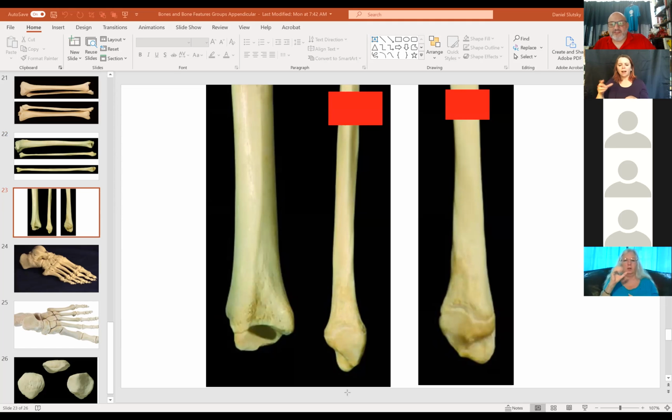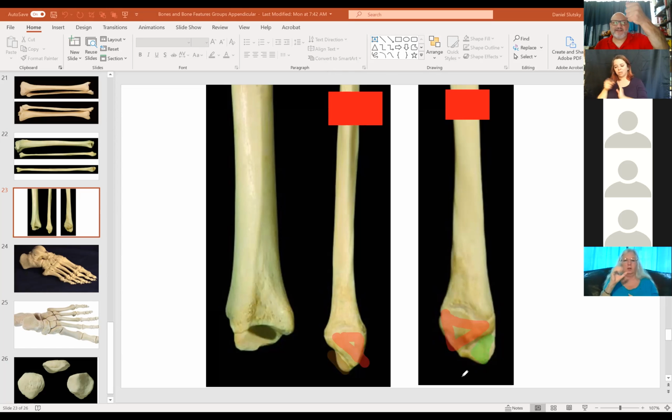So with the lateral malleolus projecting down, and if I can see the articulating surface for the talus, which I can do here, and I can do here, then all I have to do is see which side the notch is on. In this one over here, which side is the notch on? Left. The left. So this is a left fibula. Here, the notch is on the right. So this is a right fibula.